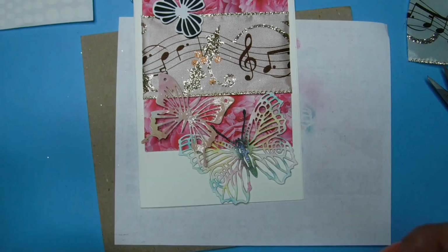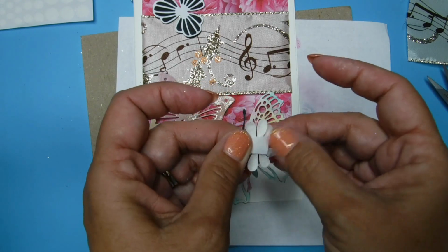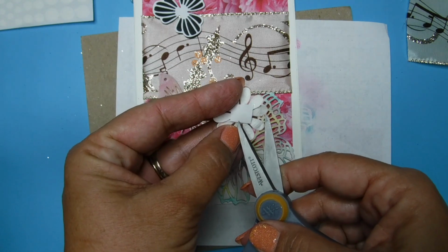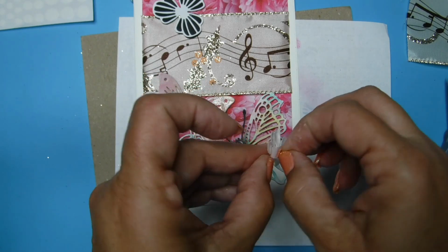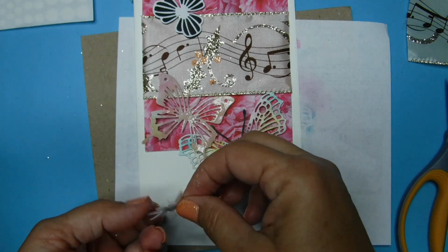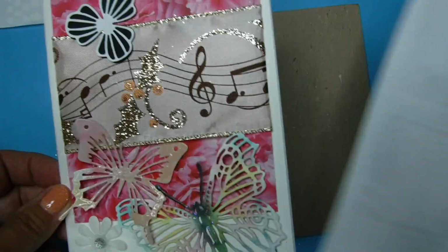We all know it's used with tape or glue, but I just don't want to see it. I have another little flower here, and this is more of a semi-cloth and paper flower, and tape works really well on this. The glue, for some reason, doesn't work as well. The material sucks in the glue, so it becomes really soggy. And then if it's soggy, it goes through your paper, and I don't like to have my project gnarly on the other side and have funky little wrinkles on it.